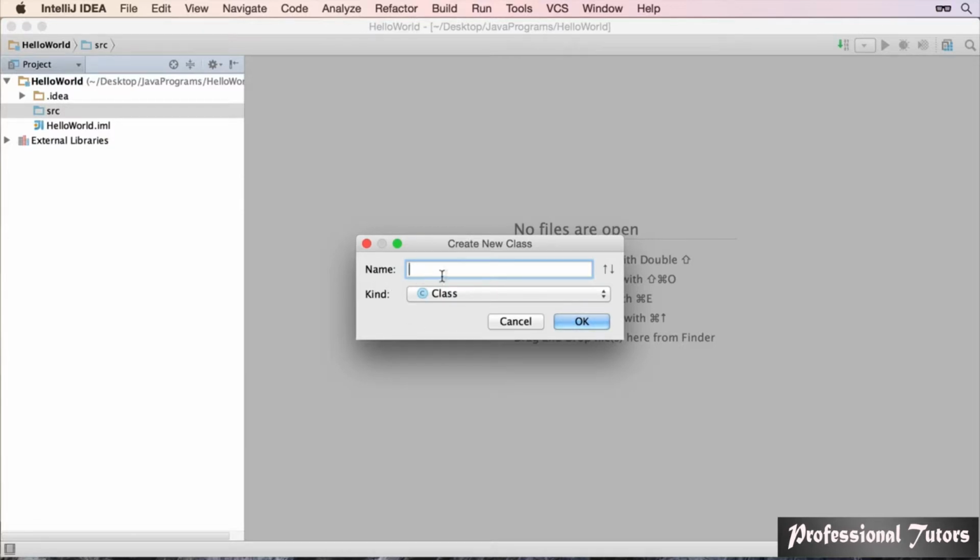Now, don't be too concerned about the contents that are on the screen. We're going to go through that in detail in future videos. For now, let's just get a basic program up and working in IntelliJ so that we can actually tick the box that says we've created our first Java application and we've actually run it.